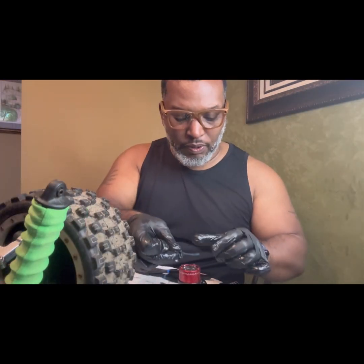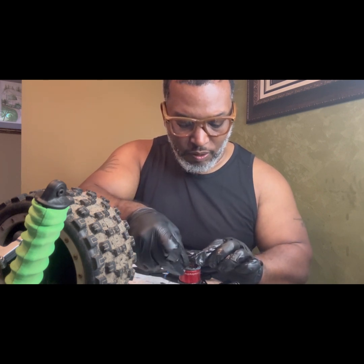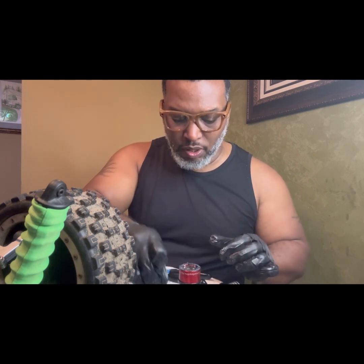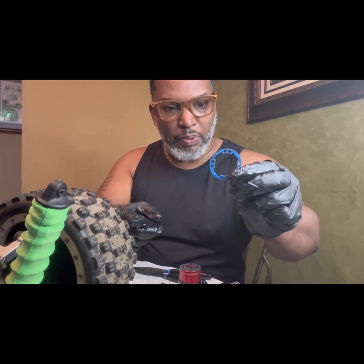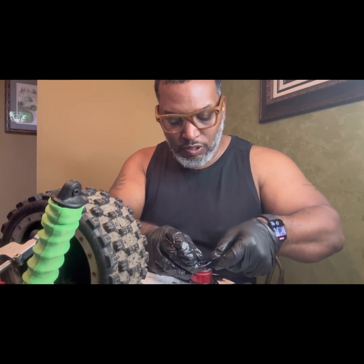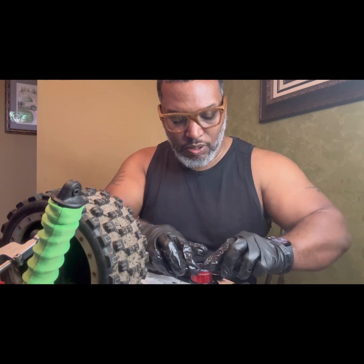All right, we're gonna put our spacers back in. We have 2 spacers on the top, 2 on the bottom. We never open up the bottom, so they're still in there. You just have to trust me on that. But this is what the spacer looks like. I'm just setting it on here like so.